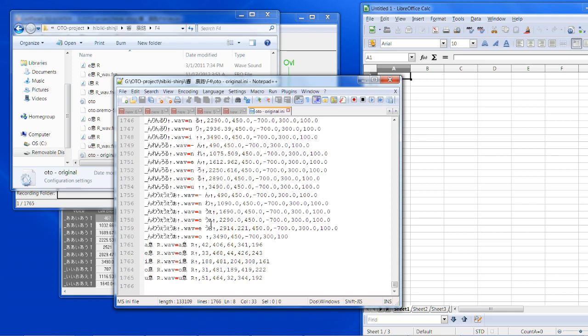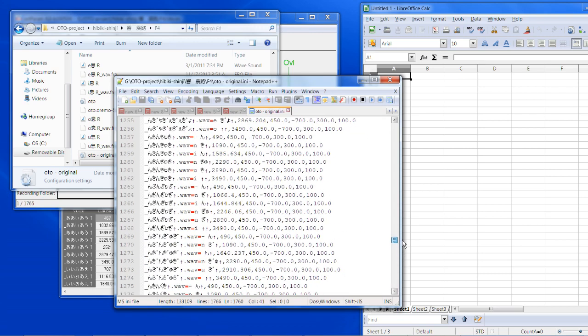Okay. So yeah, we're going to convert Hibiki Shinji, his high pitch F4, from VCV to CVVC. In a previous video, I used a converter I had previously written that was really clunky about everything. But this time, I've made a converter that isn't clunky. And I copied the OTO and made an original version of it so that I can mess up and poke and find things around.